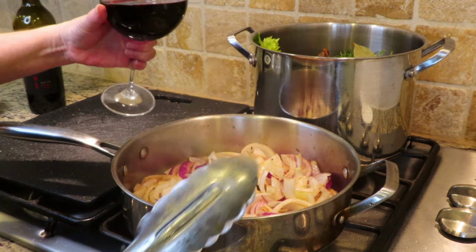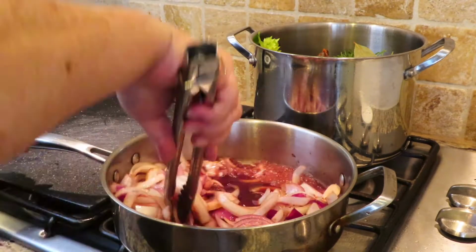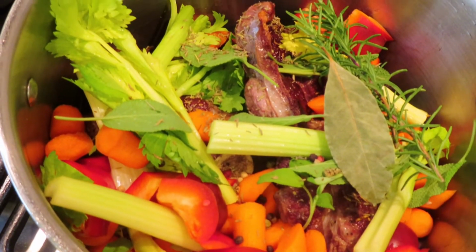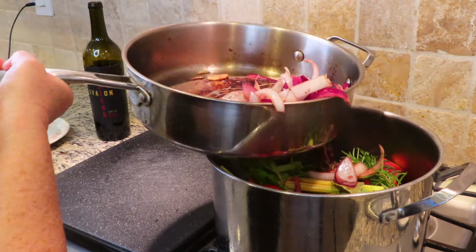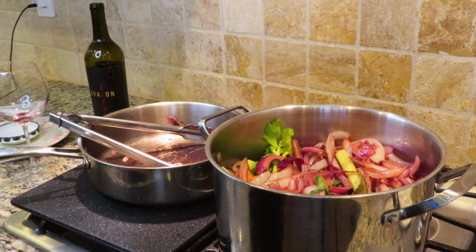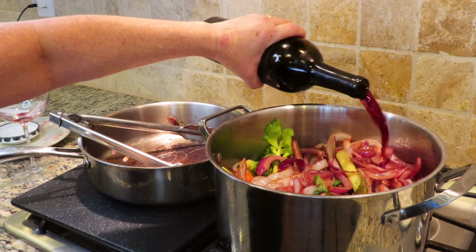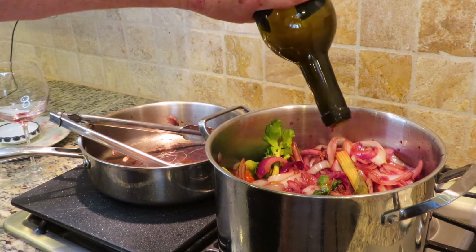I'm going to deglaze it with some wine now. This is what it looks like so far. Now I'm going to add the wine and the onions. Now at this time you can add some water or some beef broth, but what the heck, I said to add some wine, so let's add the wine. The whole bottle.